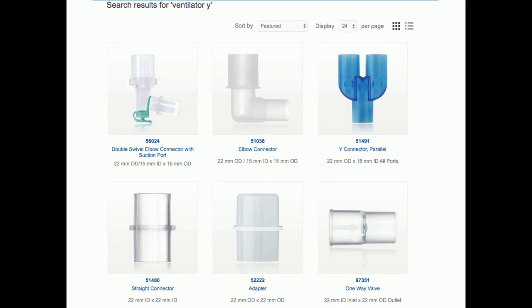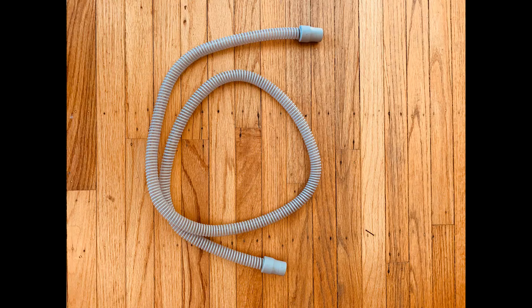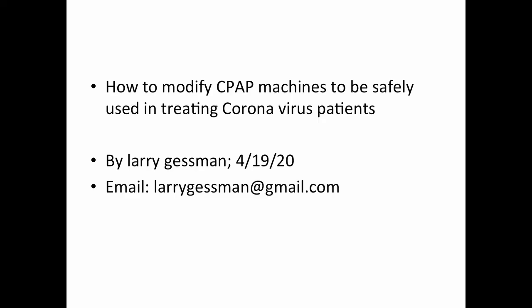This raises the issue of obtaining parts. In this COVID emergency, everyone around the world is competing for respiratory parts and filter material. I have found that breast pump valves can substitute for respiratory valves, and three-quarter inch corrugated plastic hosing can substitute for 22 millimeter official ventilator hosing. This is a demonstration prototype only that still needs safety and efficacy testing, but it probably eliminates viral spread in the air to some degree.